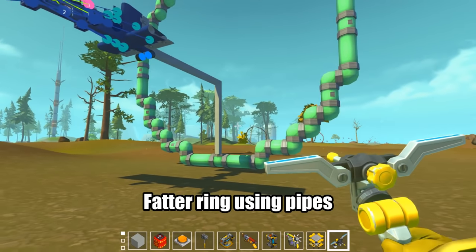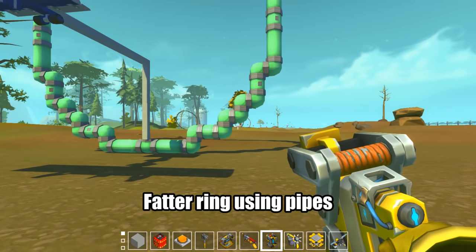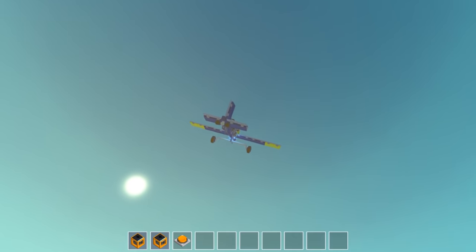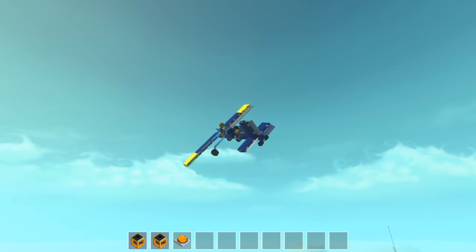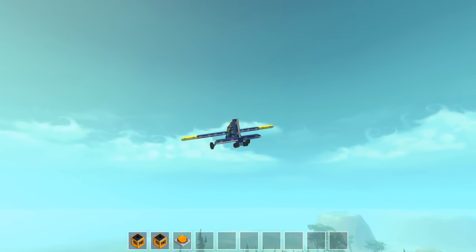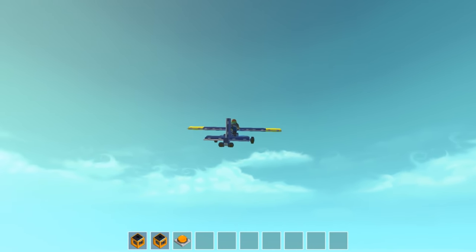Okay, so over here I have my camera-controlled plane set up with a flight ring ready to spawn in. This is the first time I'm testing this out. I have no idea how this is gonna go. Let's see what happens. Whoa, do a barrel roll! By the way, if you haven't seen this plane, I have a video on it. Go check it out. Alright, so let's see, does spawning in rings work?